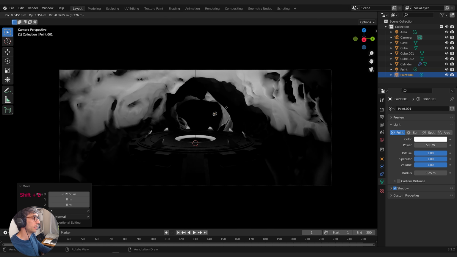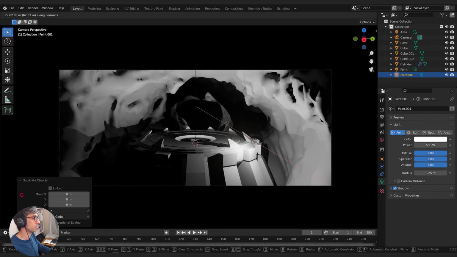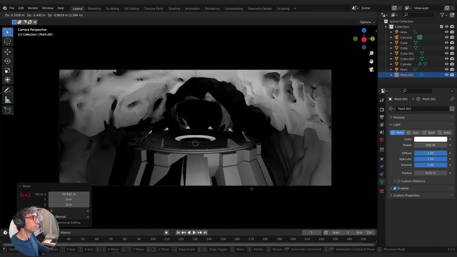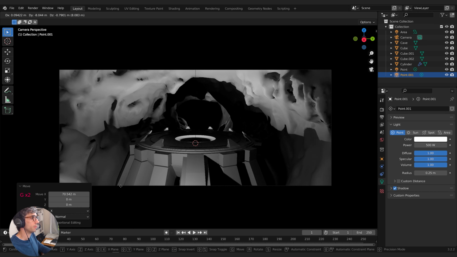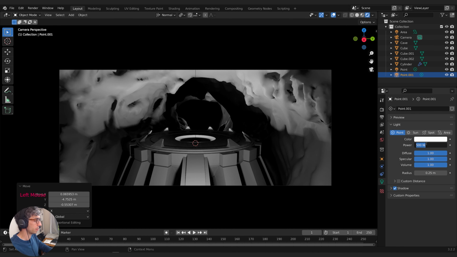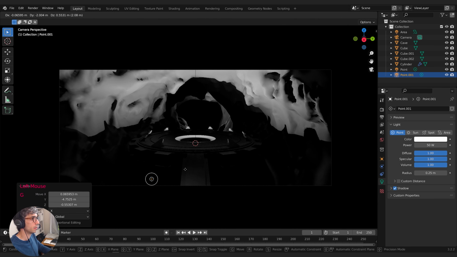And I'm just going to use this to create a little bit of highlight in the space back here. I'm going to duplicate that light and grab X and bring this one right up here, just off camera. And this one we're going to bring right down to like 50 maybe. And this is just going to bring us a little bit of light.